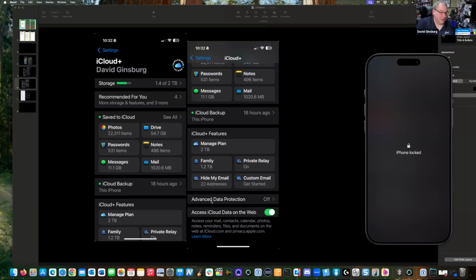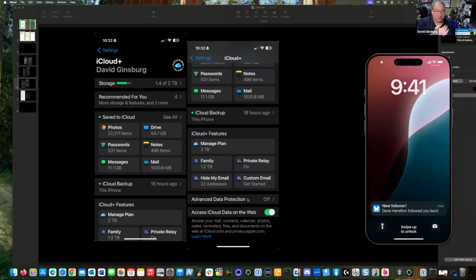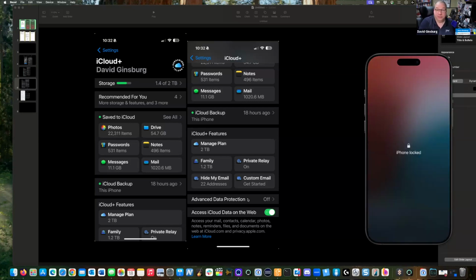This is Advanced Data Protection, which gives you more advanced features. I'm not going to go too much into that. I have that off right now, but you can turn it on, and it is for some. If you remember, there was an article about people being able to hijack and social engineer you by watching someone put in their passcode, and when they got the phone they'd be able to do it. This adds an extra layer of security, so they can't just put the pin code in. They have to have Face ID or Touch ID.